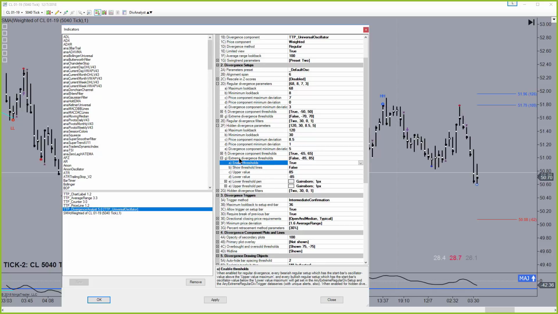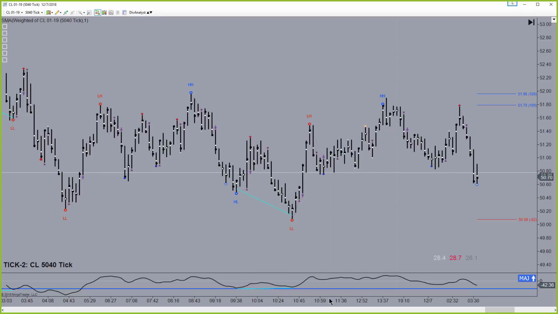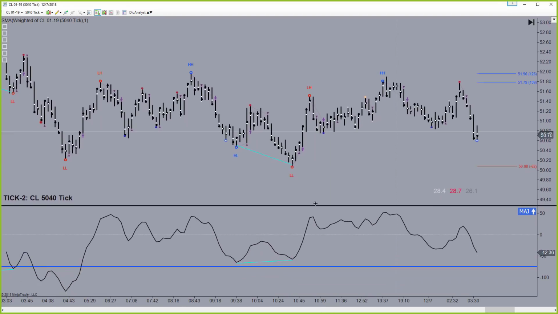All I have right now, again, are the thresholds. That's the scale of the actual divergence component here for the start bar for regular divergence. Let me show you an example.